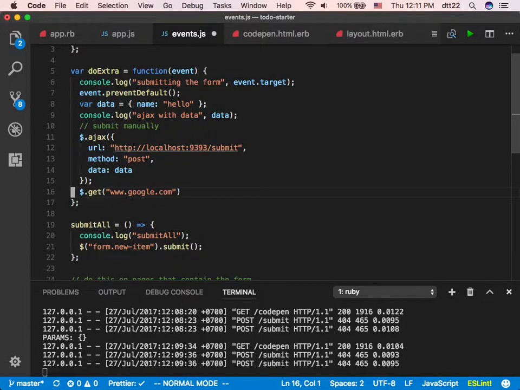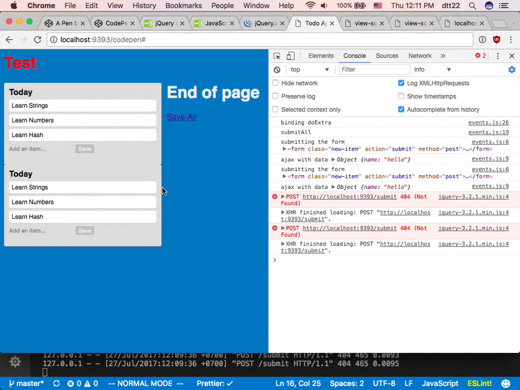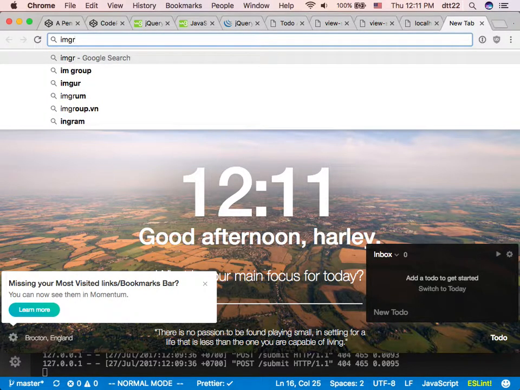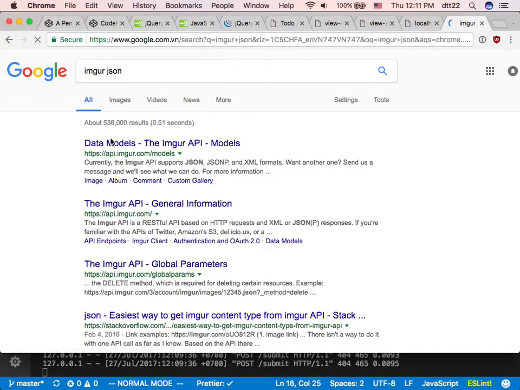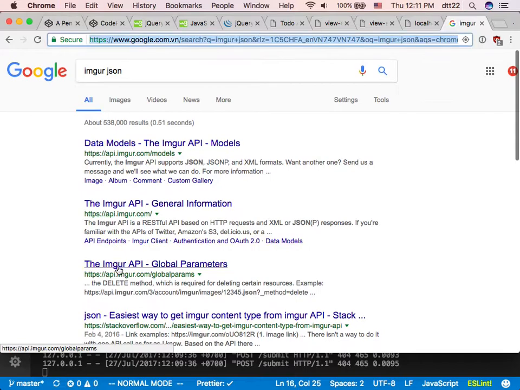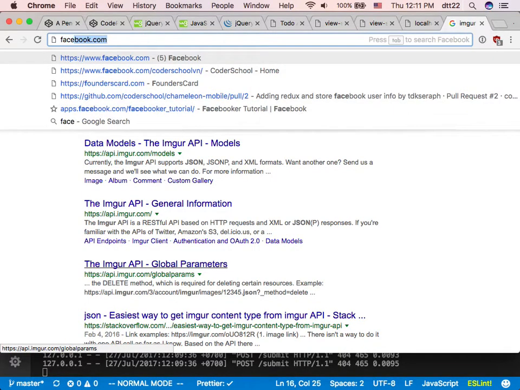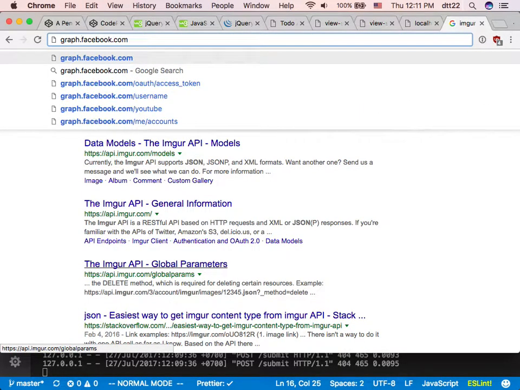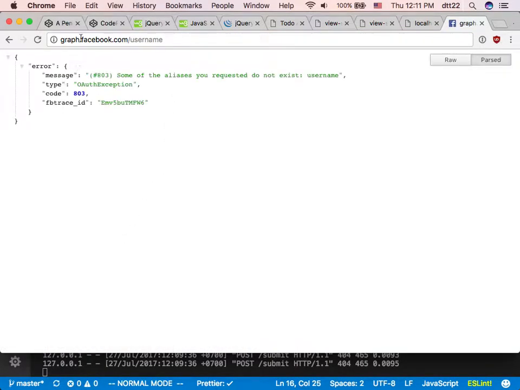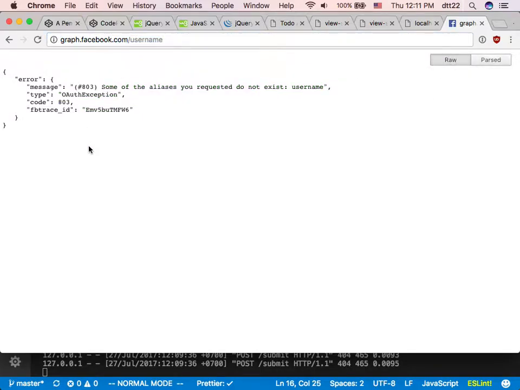The get thing is really powerful. If we can find one JSON endpoint, I can just show it right now. I just need a public URL. Someone can get Facebook. graph.facebook.com maybe username. Oh, great. You see this? This is like JSON, right? This is raw. I use a plugin, so it sends this.